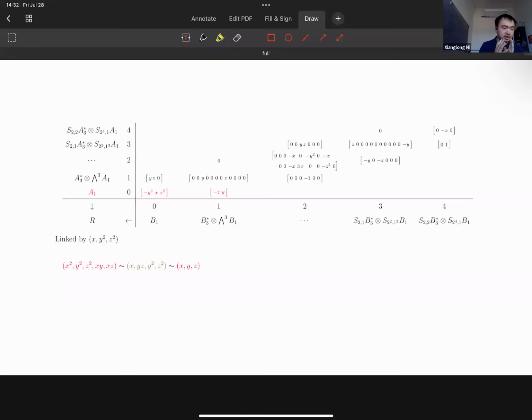I want to do this because I feel like already I've given a good answer to my question earlier, like why should one care about the higher structure maps just by doing this demonstration? But I also want to revisit this point once more, which is how do I know this last ideal is a complete intersection? As I mentioned before, the way to detect that this is a complete intersection by the higher structure maps is the presence of a unit in the multiplicative structure. This is an equivalent characterization of when a perfect ideal is a complete intersection, when the multiplication from wedge 3 A1 to A3 is non-zero mod M.